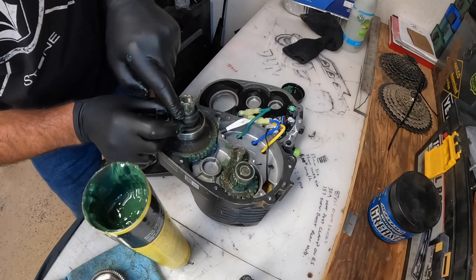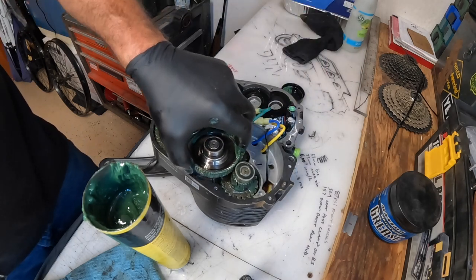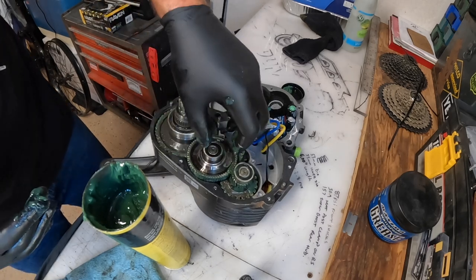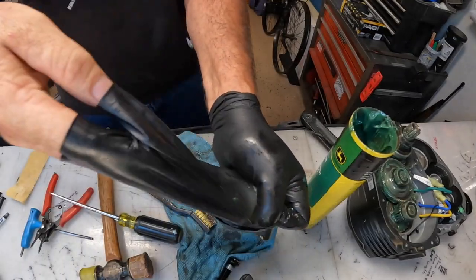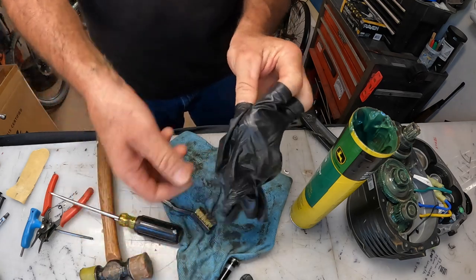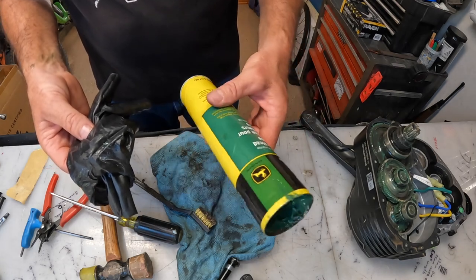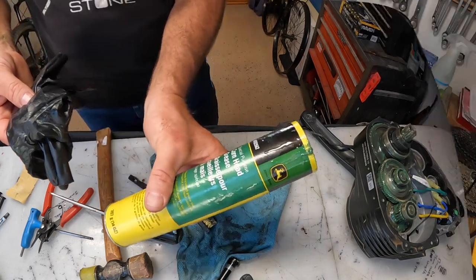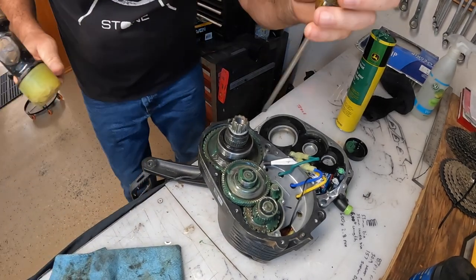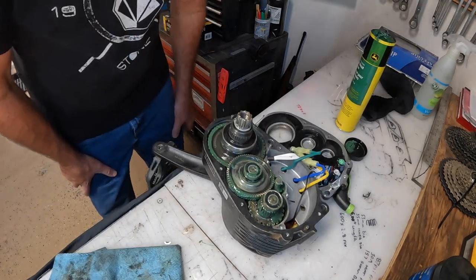Nice and gently. Push that down — there's a seal on there, a little rubber seal trying to come out. Don't let it out because you've got to get that circlip back in. This is some slippery stuff — I can't get a grip on my gloves at all. It's really liquidy but at the same time it holds together pretty well. Putting that snap ring back in place — there it is, you hear it snap.